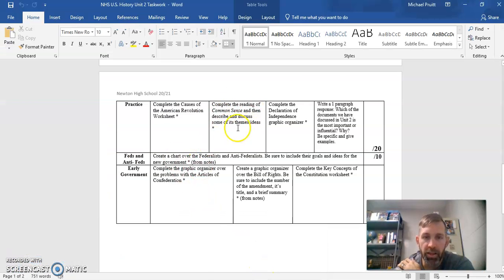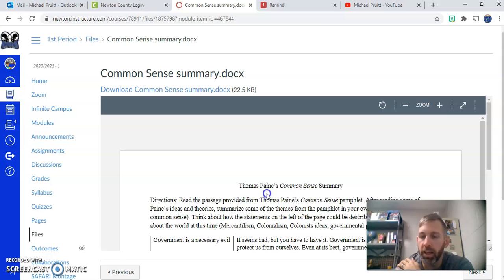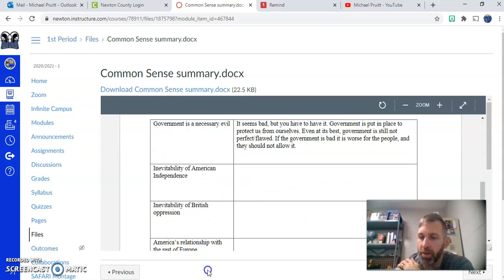We did that the first 2 days of this unit, so that one should already be done. Next on the list is the Common Sense organizer. Again, we did this during class. You guys were supposed to look at this organizer, and we outlined the ideas of Thomas Paine. We looked at Common Sense, which was the pamphlet that he wrote, and then you guys were supposed to find these themes and then write your own words, your own ideas. What is Thomas Paine trying to say? What are the points that he is making? What is happening in his document where he's talking about these things? Again, we took 2 days of class to do this. We talked about it as a group. Hopefully you've already got this done because you should already have it done.